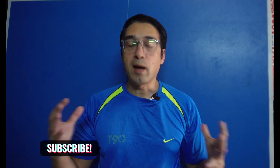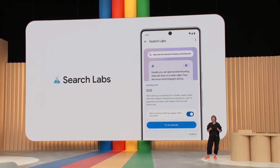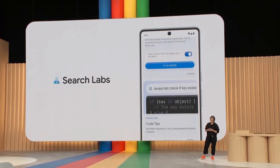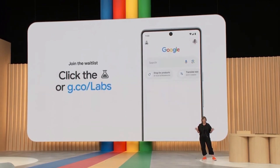Google just announced their PaLM 2 AI, and this video is about how Google is incorporating PaLM 2 into their search engine. For now this is in beta for a few people who sign up, but the Search Generative Experience, also known as SGE, will be available in Labs. They'll be rolling it out in the coming weeks — if you're in the US you can join the waitlist today. Within the next six to seven months it'll be out of beta, and by next year it will be available to most users as they're trying to compete against Bing.